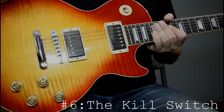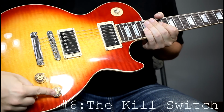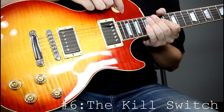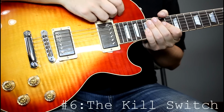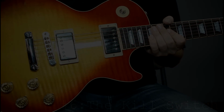Our first technique is the kill switch. So we've been using the bridge pickup on this Les Paul and our volume is all the way up for that pickup. And on the neck pickup, our volume is all the way off. That way, when we switch from the bridge to the center position, it totally cuts your sound off. So just by manipulating the pickup selector back and forth, you can get that unique sound.